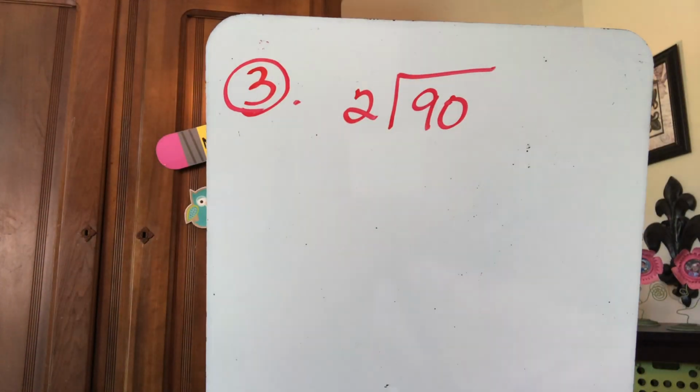Pamela listened to half of a 90-minute tape. How many minutes of the tape did she listen to? 90 divided by 2, right? Because half is always divided by 2. So you're going to take 90 and divide it by 2, and that's how many minutes she listened to. So you know how to set it up. Do I have to show you? 2 into 90. Then write how many minutes it is. Okay, you can do it mentally. Great. Half of 90, and then write minutes to label it. Okay.